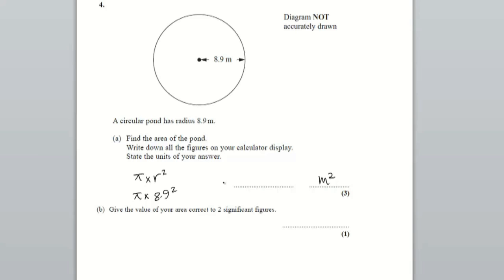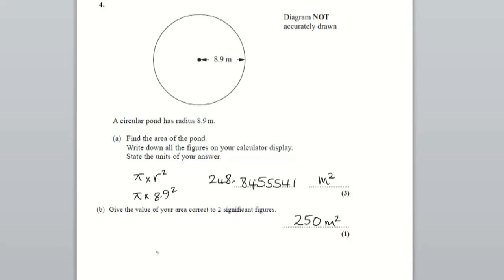Now my calculator is going to give 248.84555541. It does say write down all the figures on your calculator display. They're usually, because of different calculators, going to look for probably 3 decimal places at least. Now to 2 significant figures. Is it nearer to 250 or 240? It's clearly nearer to 250. Remember, significant figures don't make things in the tens column become units, and they don't make hundreds become tenths or units.